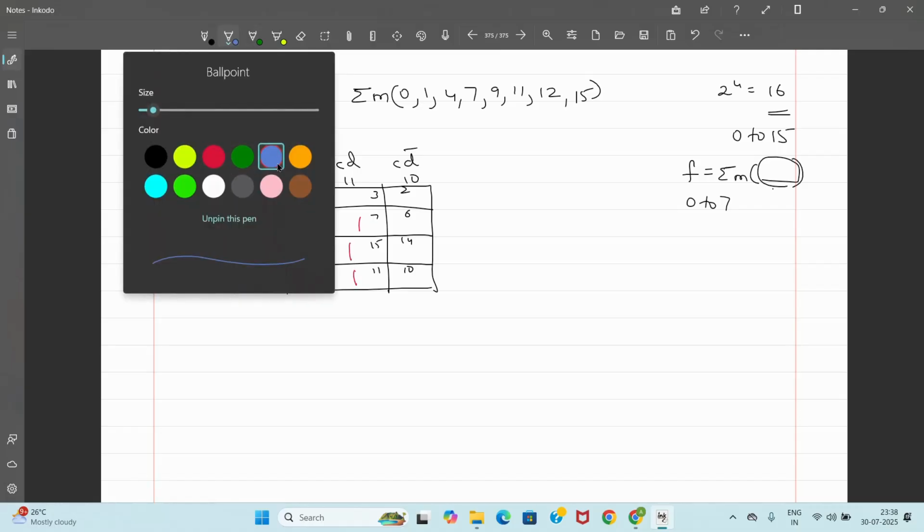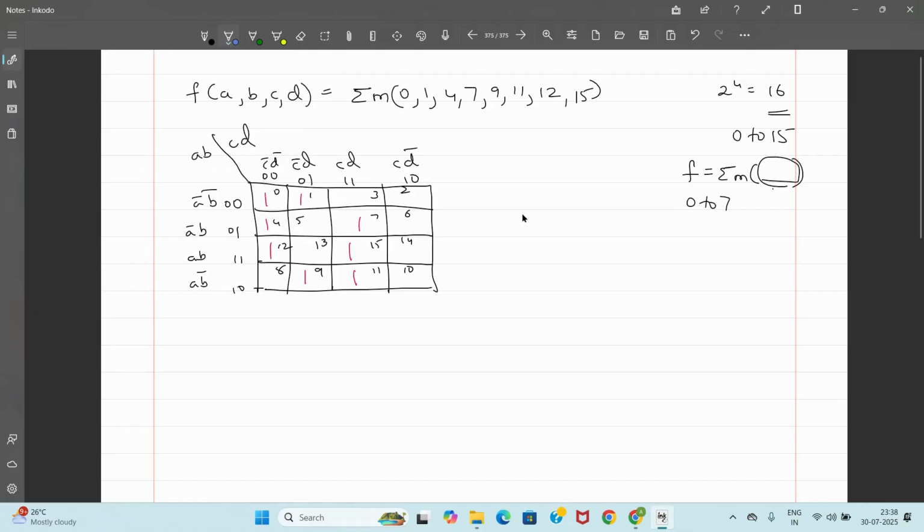So again, the condition remains the same. You should always start the grouping from the higher number. For a four variable K-map, the highest number will be 2 power 4, that is 16, which means all 16 cells should be 1. That is a very rare case that might happen in the given question. If all 16 cells are 1, then your answer is going to be 1. Since here you don't have the possibility of 16, we'll go to the next possibility, which is 8 ones next to each other. That is also not possible in this question.